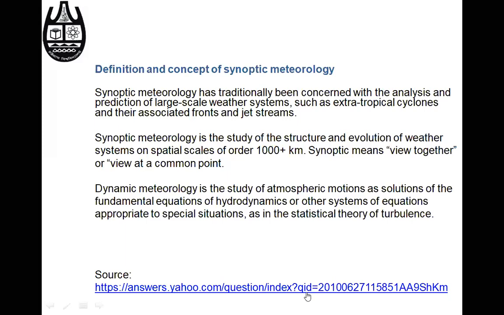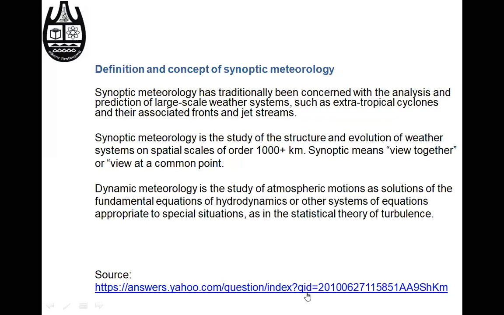Normally we discuss sometimes more than a couple of hundred or thousand kilometers altogether, because when an air mass is produced from some area, the chunk of the air mass may extend more than 100,000 kilometers sometimes. So we need to see it as a whole, because this creates a huge impact on our environment. So synoptic meteorology deals with those large scale weather phenomena.